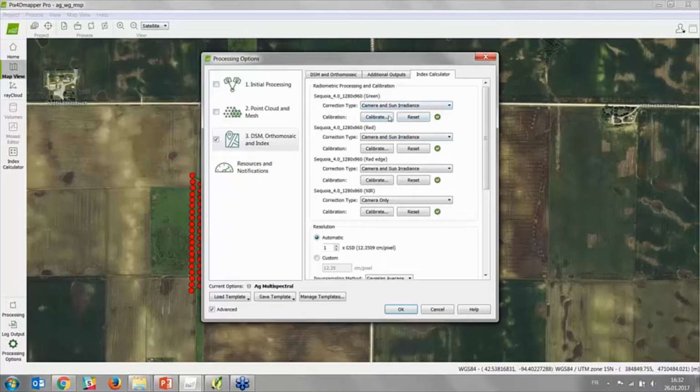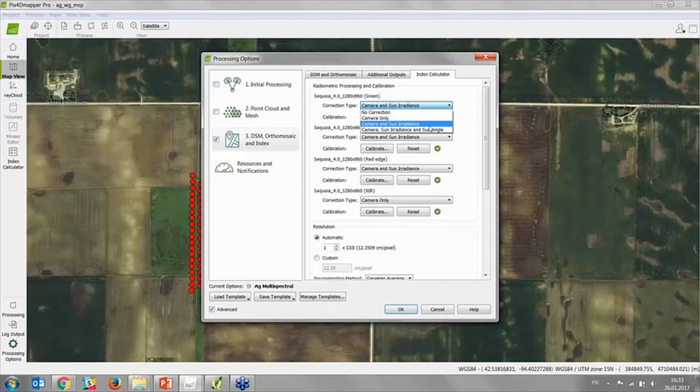These pictures are added here, and first you need to select the correction type. This is newer, so for those of you who've already worked longer with Pix4D, this is quite new. What we're interested in is camera and sun irradiance, and camera, sun irradiance, and sun angle. The last option, containing most things, is most useful if your flight was during stable weather conditions, so either full cloud cover or blue sky.